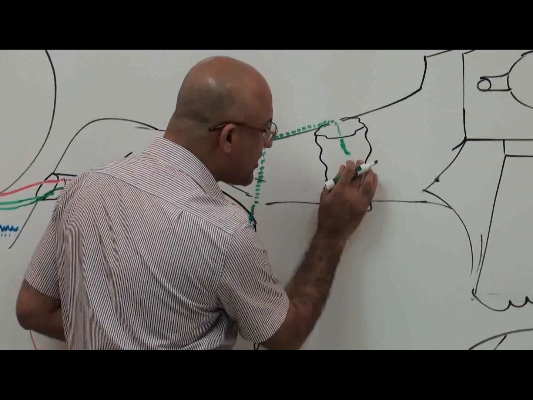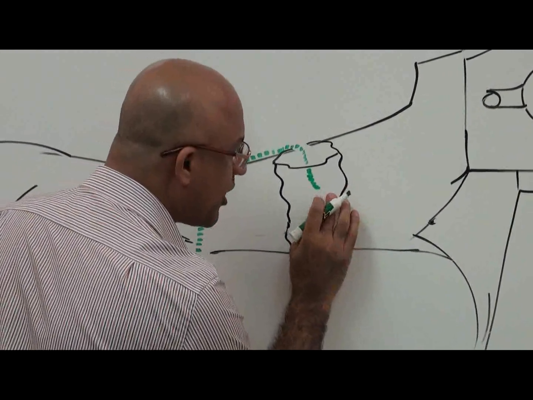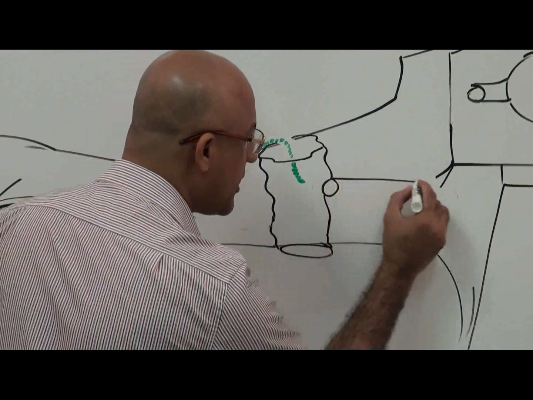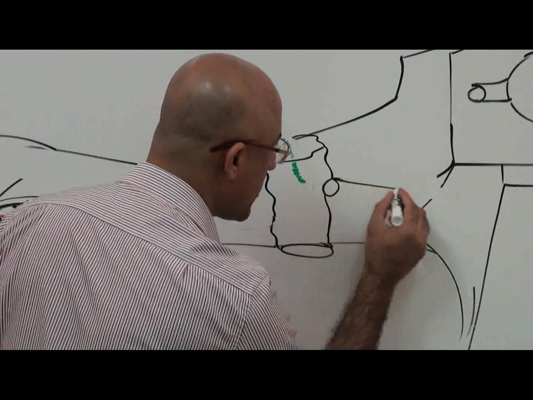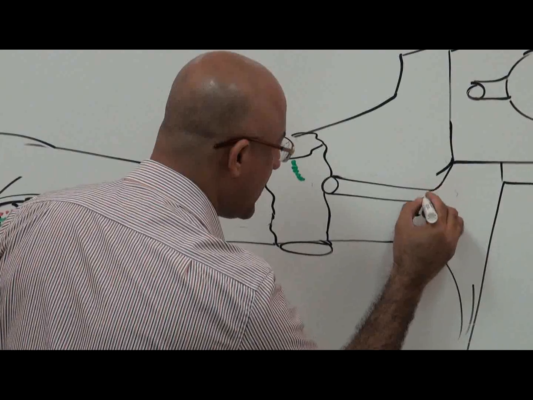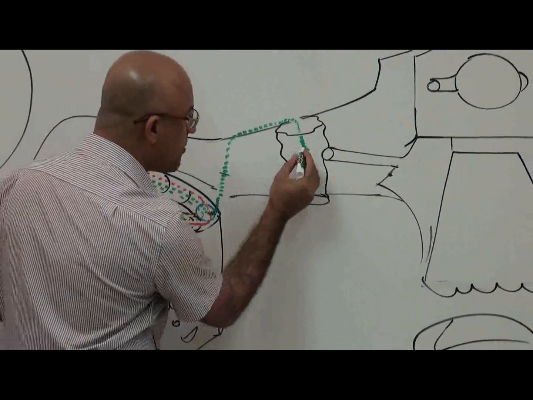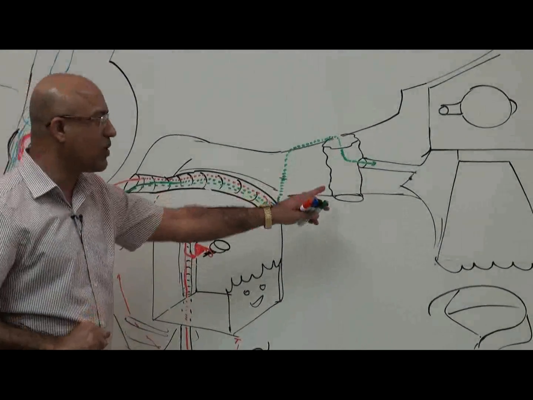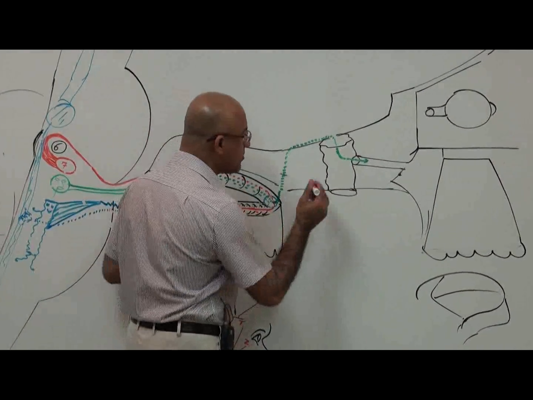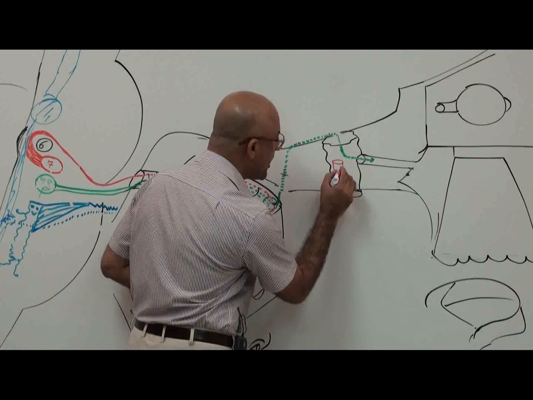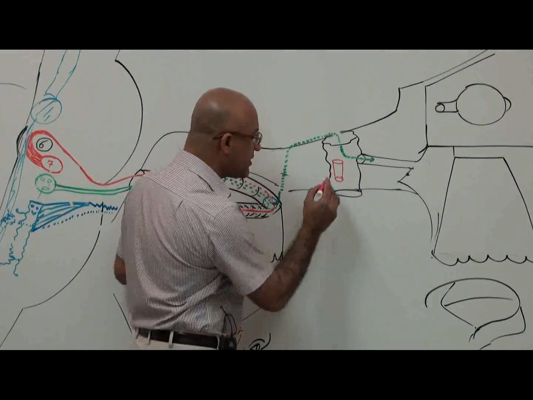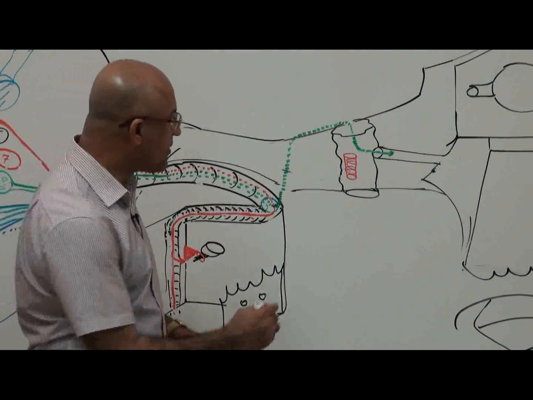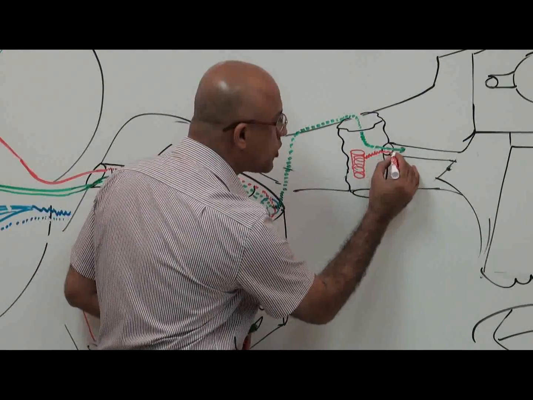In the front wall of the foramen lacerum, right, it finds a hole, and these fibers love to enter into another hole, right? But there is one thing, one friend will join them. You must know there is something called the internal carotid artery, and around the internal carotid artery there is a plexus of sympathetic fibers. You know that? Some of the sympathetic fibers from here also come and join these parasympathetic fibers.